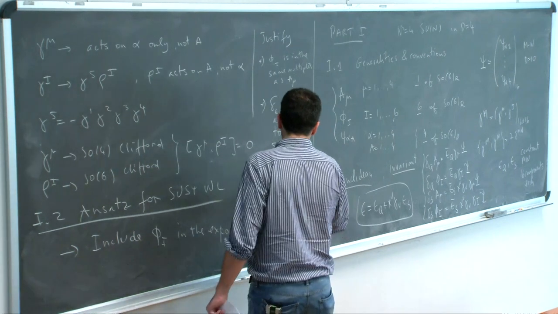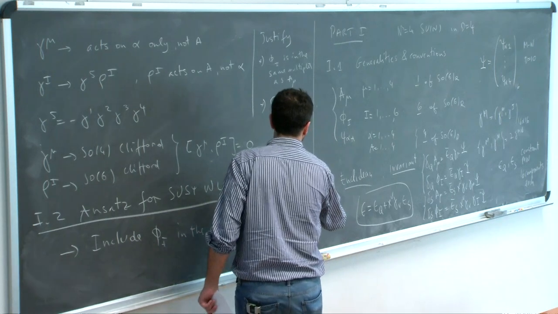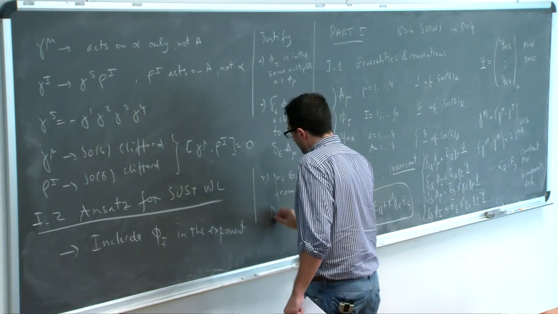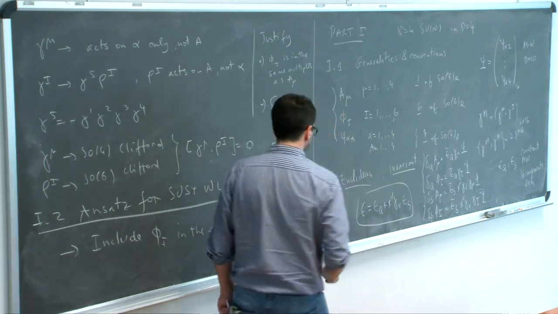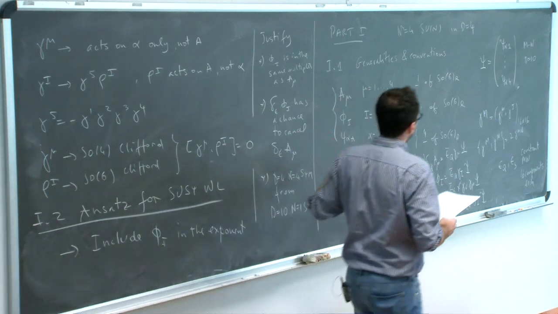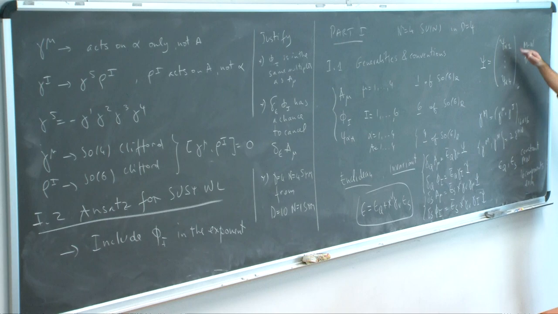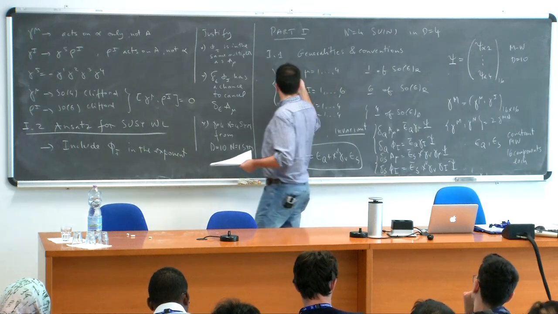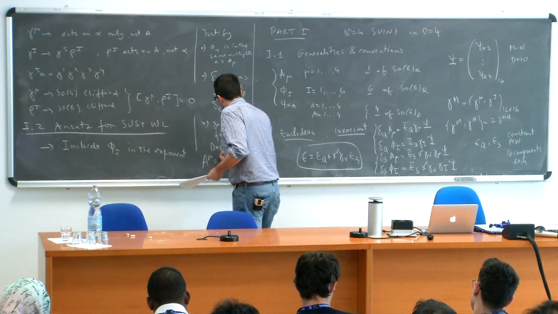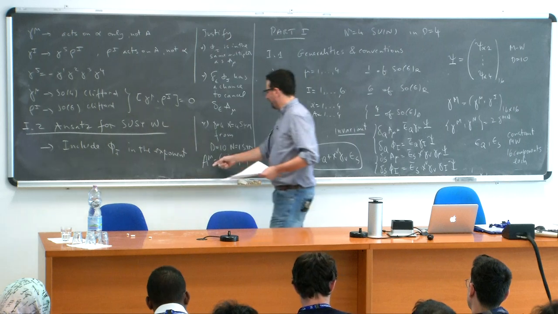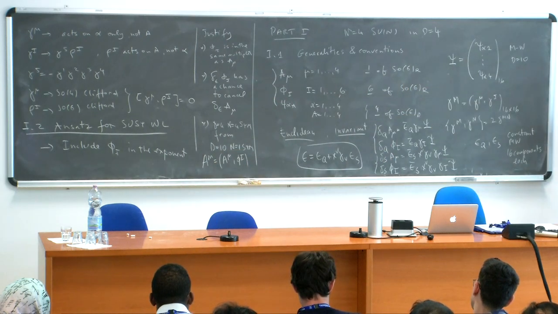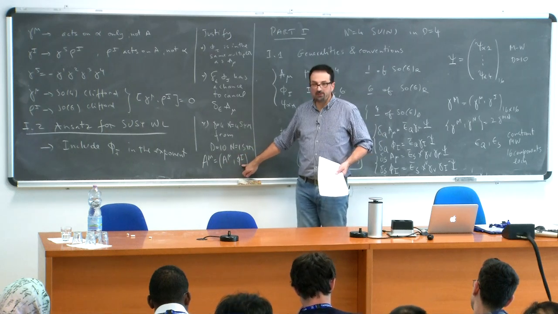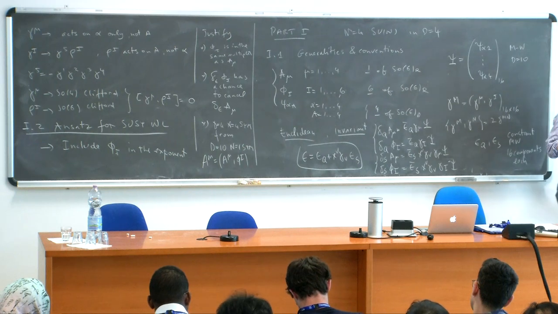And then there is another justification, which is the fact that d equal to 4, N equal to 4 super Yang-Mills can be seen as a dimensional reduction of d equal to 10, N equal to 1 super Yang-Mills. So in a sense, we already had a taste for this reduction because I already arranged the fermions in terms of a single Majorana-Weyl spinor in 10 dimensions. But also, you see that these two, A mu and phi I, originate from a single gauge field in 10 dimensions, that after I do the reduction, this remains a gauge vector field, and these phi I's are just a bunch of scalars, okay?